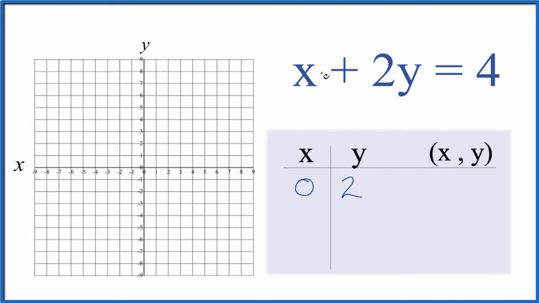We can put any values we want in for x, but we want to find something that fits on our graph and is kind of easy to work with. And I think 2 is going to be a good number to try, because if we have 2 for x, 2 plus 2y equals 4, we need to subtract 2 from both sides to get y by itself.